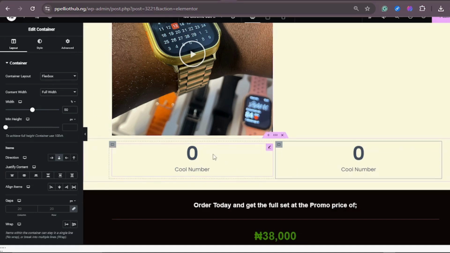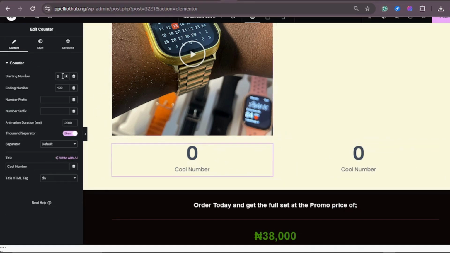Let's set the counter. We want this one to count from 1 to 339. Great. Then this text should be pieces. Pieces sold this month.